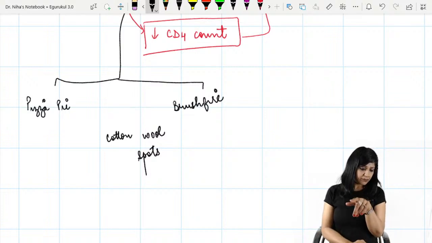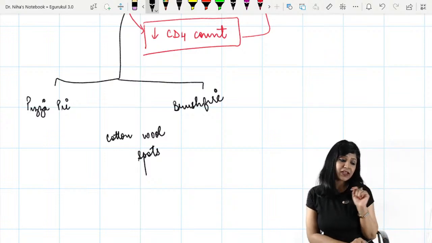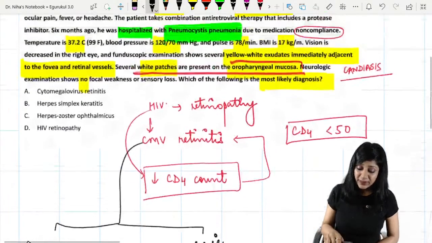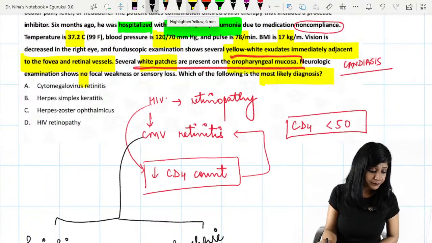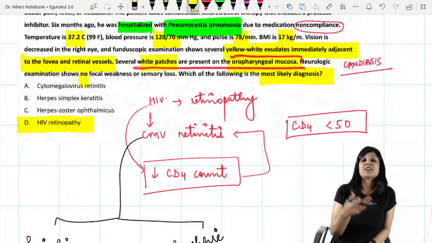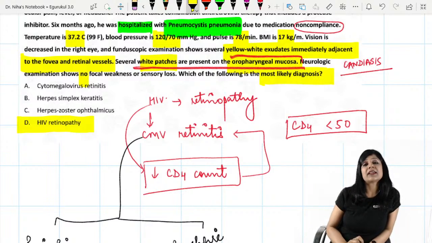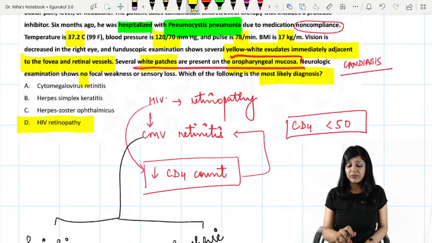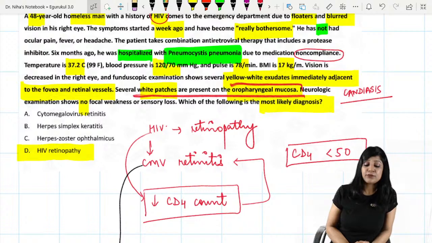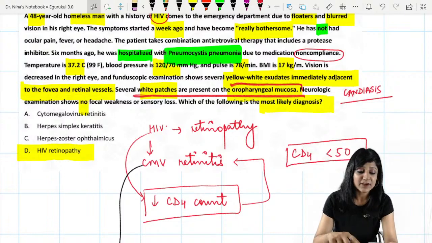Yes, exactly. Now I am getting the comments. Pizza pie appearance, right? On the oropharyngeal mucosa you are having candidiasis, and at less than 50 CD4 count we have this one. Now, because I am not having any such thing, therefore, the answer to this question is HIV retinopathy. So, basically, it's HIV retinopathy which has occurred and it has become too much. And that is the reason why this patient has also developed pneumocystic pneumonia, and we are having the candidiasis also. We are having the white exudates and floaters are there, blurring of vision is there. That is why the answer to this question is HIV retinopathy.